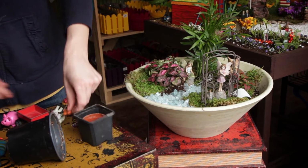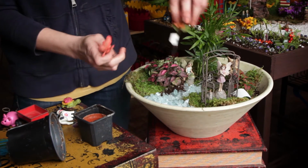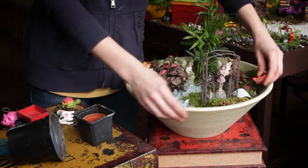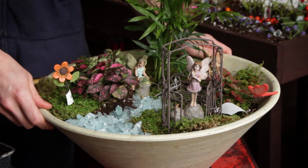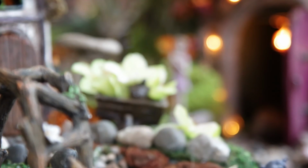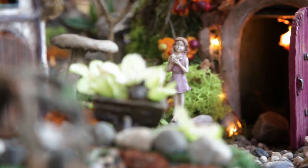Additional accessories are available at Landscape Garden Centers. We have a few garden stakes here, like a flower, and some butterflies to add your own personality to your fairy garden. And voila, here's our fairy garden. This creates hours of fun for kids and families. Landscape Garden Centers also offer seminars regarding fairy gardens and fairy garden birthdays for kids.